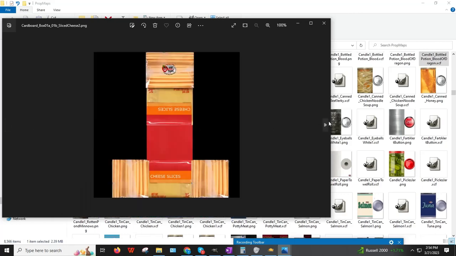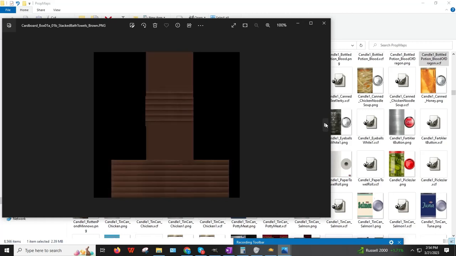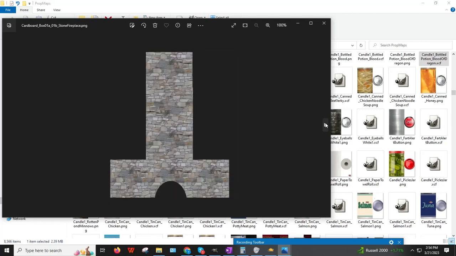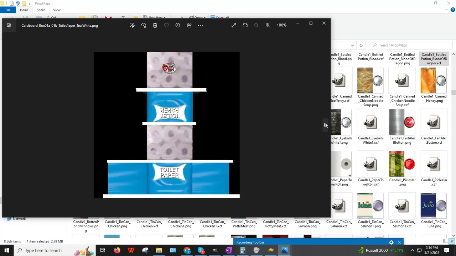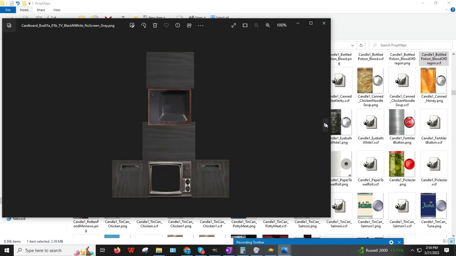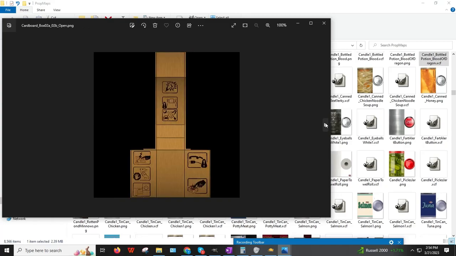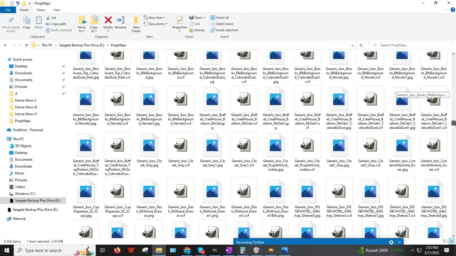That's the cheese slices, soap, towels, a lot of towels. I have a lot of towels. Toilet paper, TV. There's all kinds of stuff you can do. So, use your imagination.